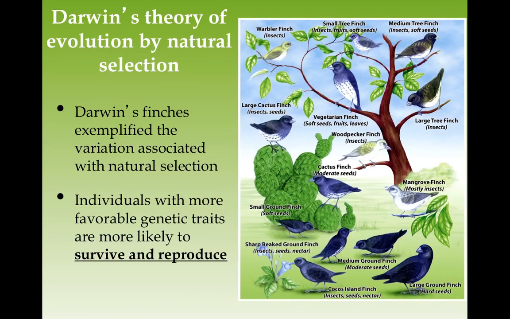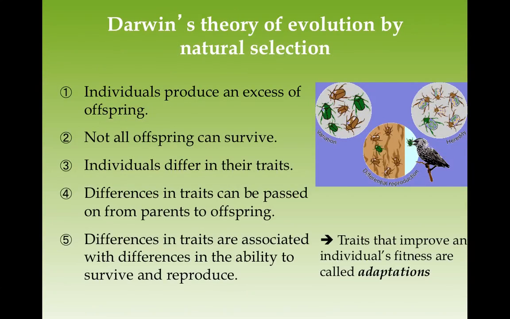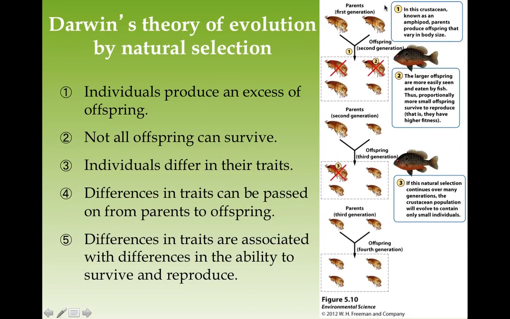and if there were a lot of large seeds on one island, then a larger beak, like this guy here, would better survive. But there's an island that has more insects or fewer seeds, so that the individual would have to feed on insects, then that size beak would be the best adaptation. So your environment really determines what the best adaptations are. And you can see how this would lead to evolution over time.